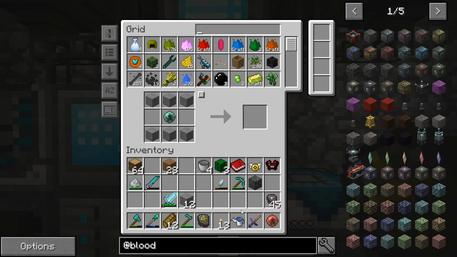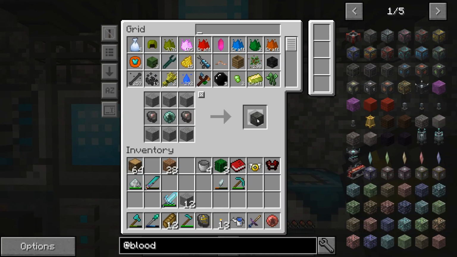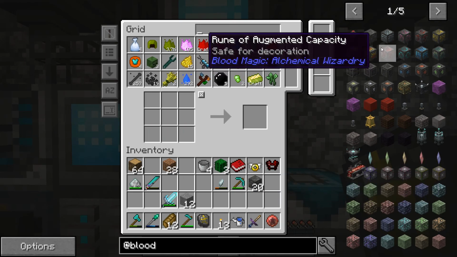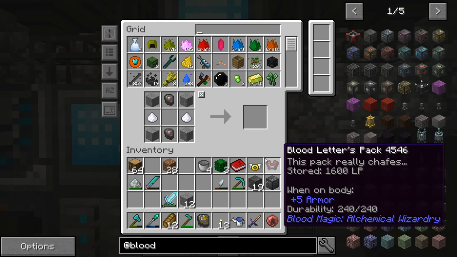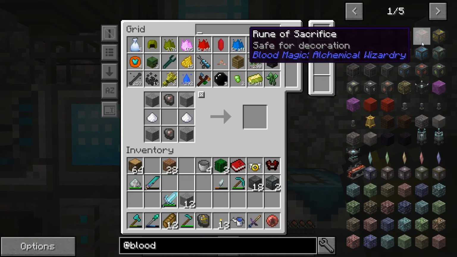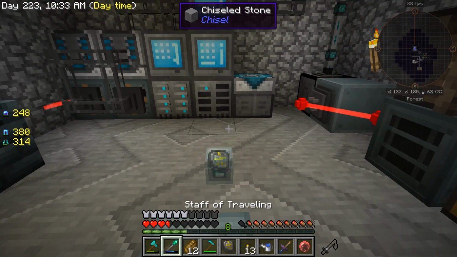Okay. Oh, I forgot. We got to put the runes in here. There we go. And we'll get 20 of these, because that's how many we need to upgrade to the next tier. 20. Okay, now I want a speed rune. That takes away one of the 20, which is fine. Let's go ahead and get 2 speed runes. And then the Rune of Self-Sacrifice, these should be done.